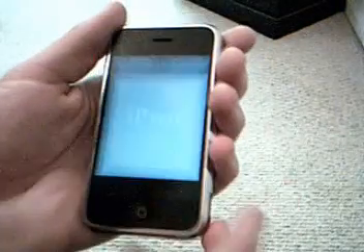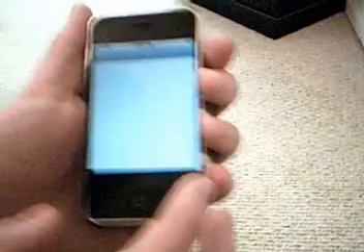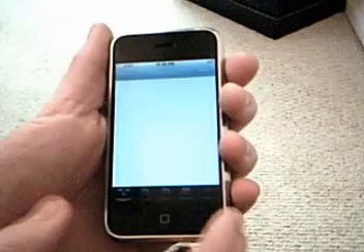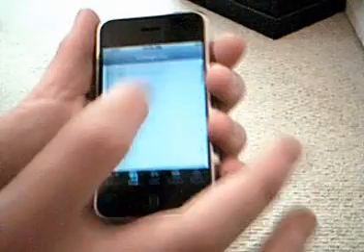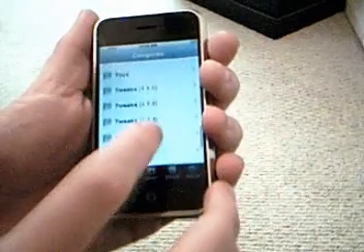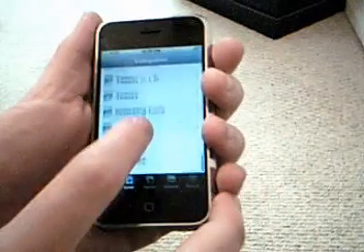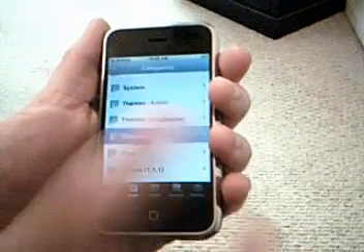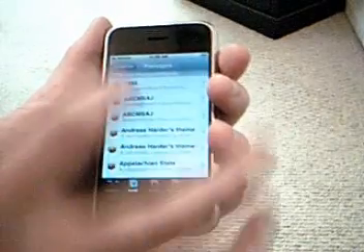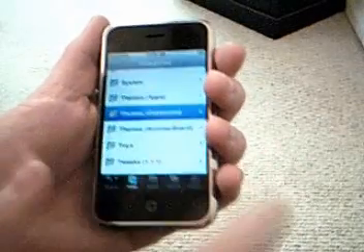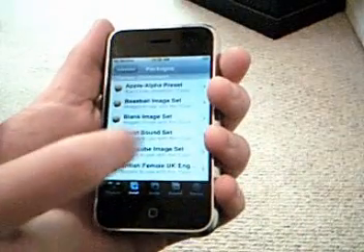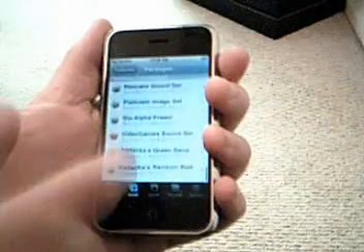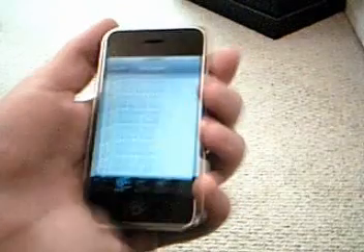Just go to installer and sounds and stuff like that. I'll probably have a video up on it. You go to install, and then you can scroll down to, where is it? Themes customize. Themes customize. And you can download some image sets and sound sets and just a bunch of stuff.